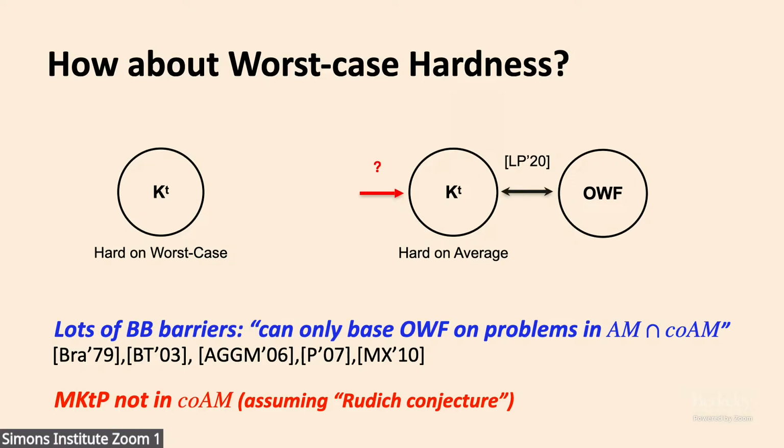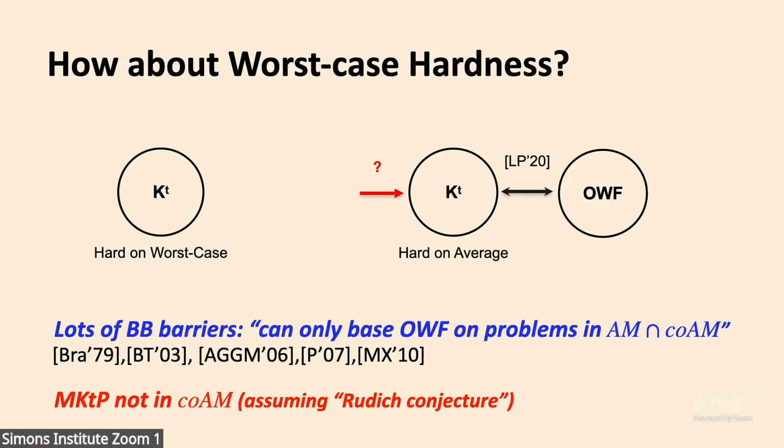Now, there are two ifs here. Number one, this is only for black box barriers, and we'll see we can use non-black box techniques here. Number two, even these are not full black box barriers, so it might still be possible to do a black box proof. There are a lot of annoying limitations on this, and many of us have spent too much time trying to remove them. It's still open to actually rule out black box things, but at this point I'm less interested in it because we know we can get around them anyway.